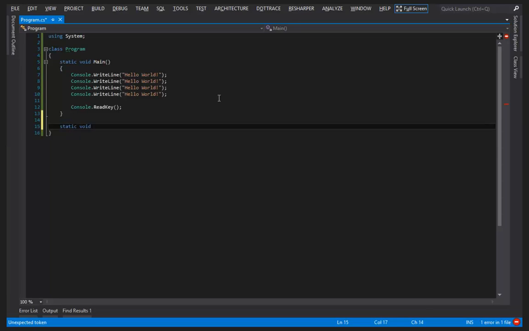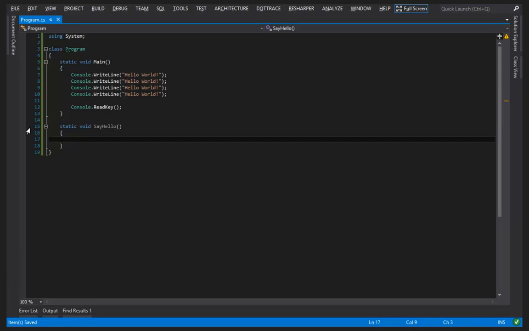And again, we have a return type, but in this case, ignore that bit because we are just having a void return type, which I'll define pretty soon here. Then we have a name. This is important. This is something that I want to talk about. Let's call this method say hello and open up some empty parentheses, which we won't be talking about.